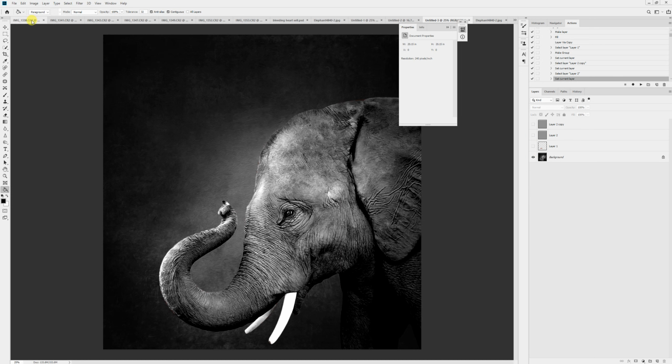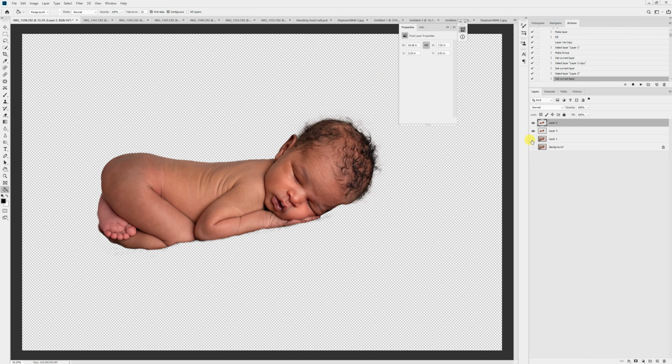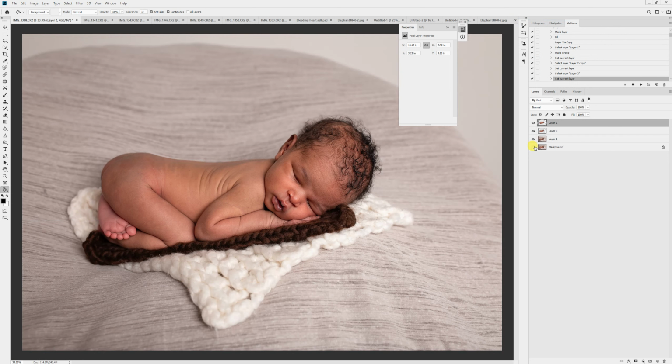So then I went to find the baby that I was working on, which is this guy. His name is Roman. He is so cute. He was one of my last newborns. His theme for his nursery is elephants. So I really wanted to incorporate an elephant in his imagery. And I wanted it to be more painterly and more artistic. So I created that painterly image.